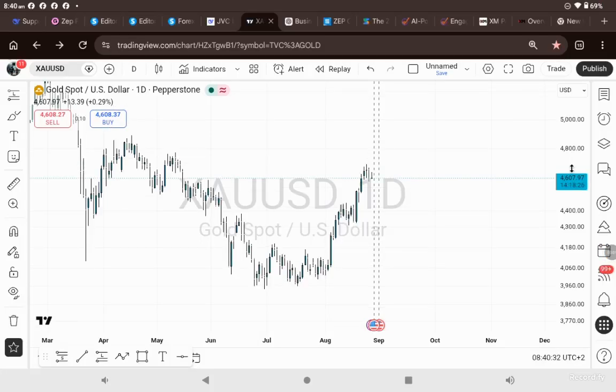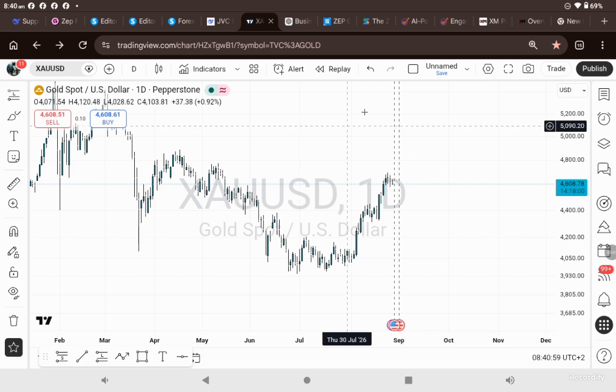Today's lesson we're going to be looking at confirmation areas. So if you're struggling with confirmation, and why you should wait for a reaction, today I'm going to be going through the charts based on why we should be waiting for a reaction before taking an entry. So guys, let's go to the chart.